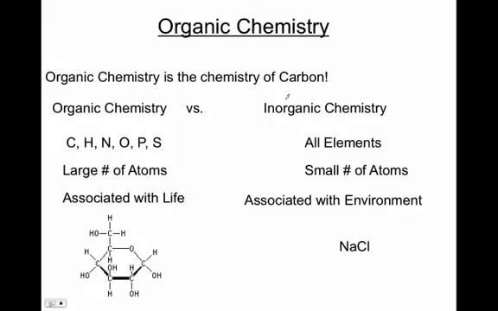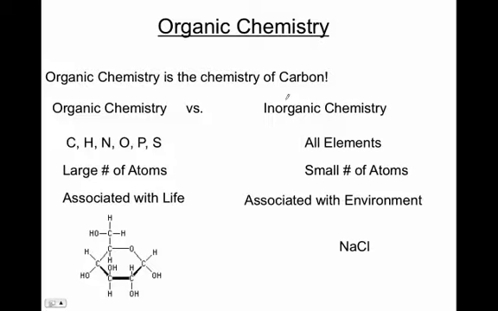Okay, the first big main idea that we're going to get into here is organic chemistry. What is organic chemistry? Today, organic chemistry is defined as the chemistry of the carbon atom and of the molecules that are built on carbon. Traditionally, organic chemistry was seen as the chemistry of life or the chemistry of molecules made by living things.